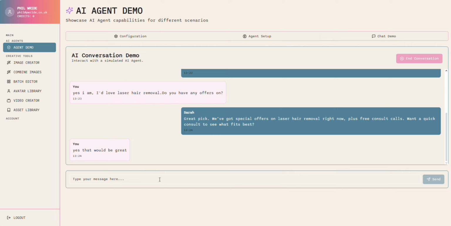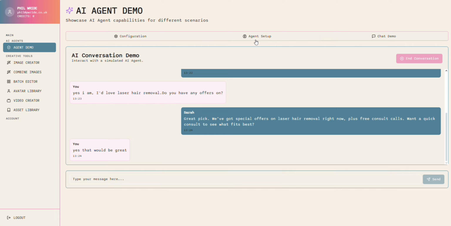Similar process for the other agent setups, but a key thing to note is if you have created and had a conversation, there's an end conversation button here. This will trigger a call to GHL to delete the contact, because then you can create a new one. So if you wanted to demo database reactivation and reputation, you could go through one, have the conversation as an example, show the prospect, end the conversation. It will take you back to the agent setup tab. Then you could say, actually, I want to do it now for reputation and feedback. I'll go through that process and have the conversation. So I'll show you that in a minute. I'm just going to wait for this next response to come through to see how it handles it.